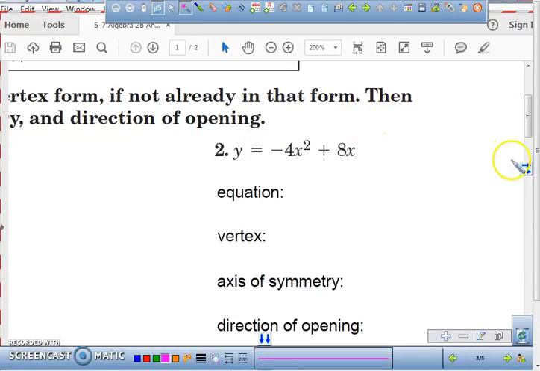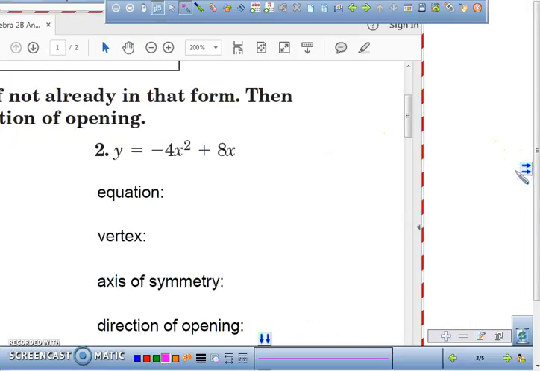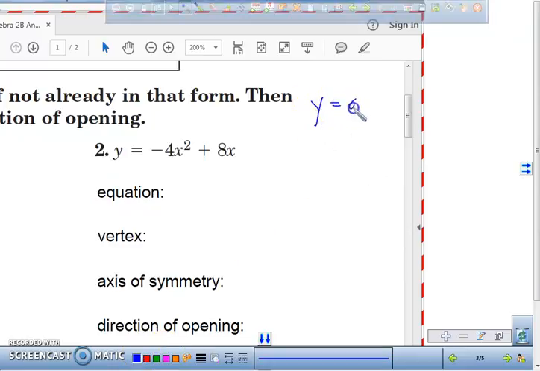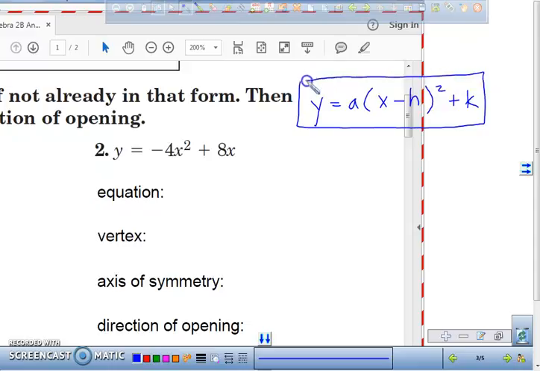So, right now, before we begin this journey, let's know what our destination looks like. Then we'll know when we actually get there. Y equals a, parentheses, x minus h, close parentheses, squared, plus k. Everybody, this is our destination. Does this look like we're anywhere close to our destination? No. Therefore, what I'd like you to do first is create a space right here that we're going to use eventually.